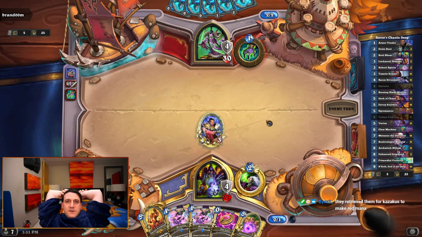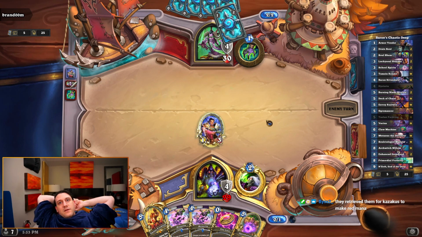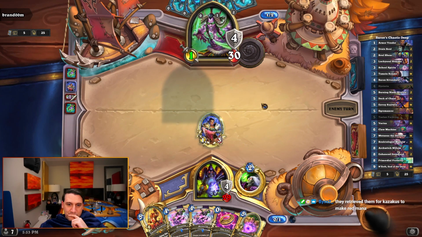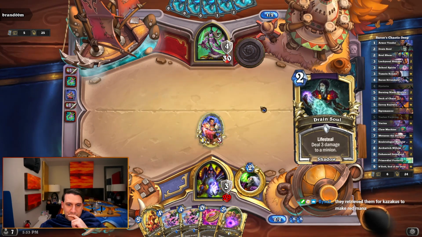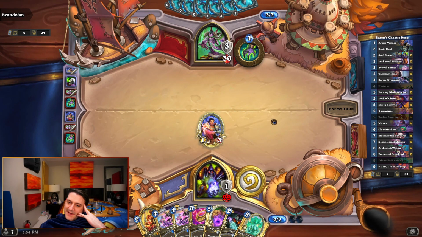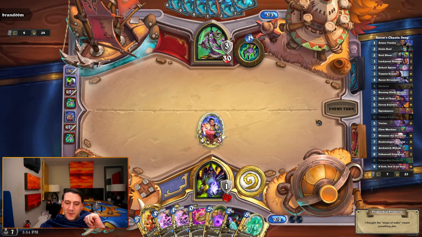If we choose to. They retrieve them for Kazakus to make red mana. Red mana? I don't remember anything about that, but okay. Interesting. Okay. Drain Soul. There's our Deck of Chaos if this is a slow enough deck to allow us to play it. Or our way to pull Deck of Chaos from our deck.